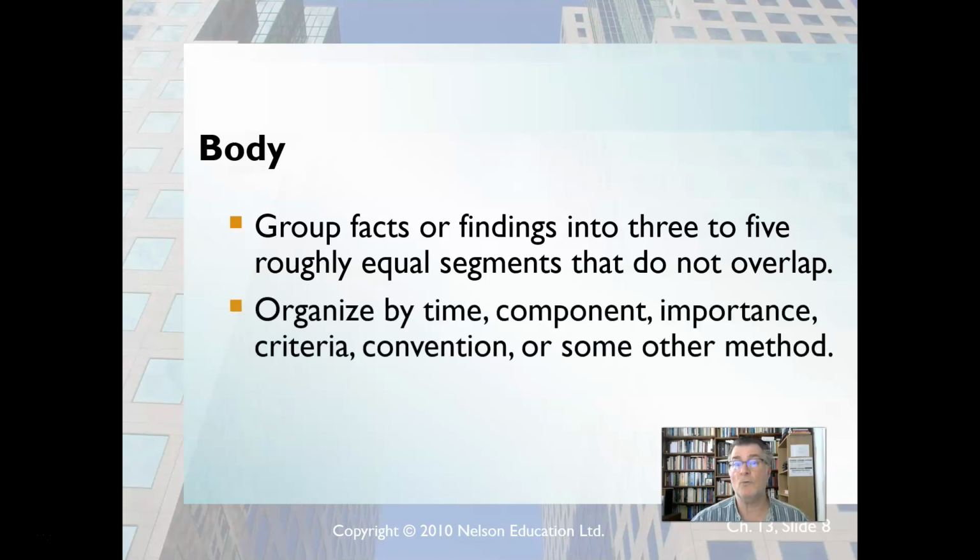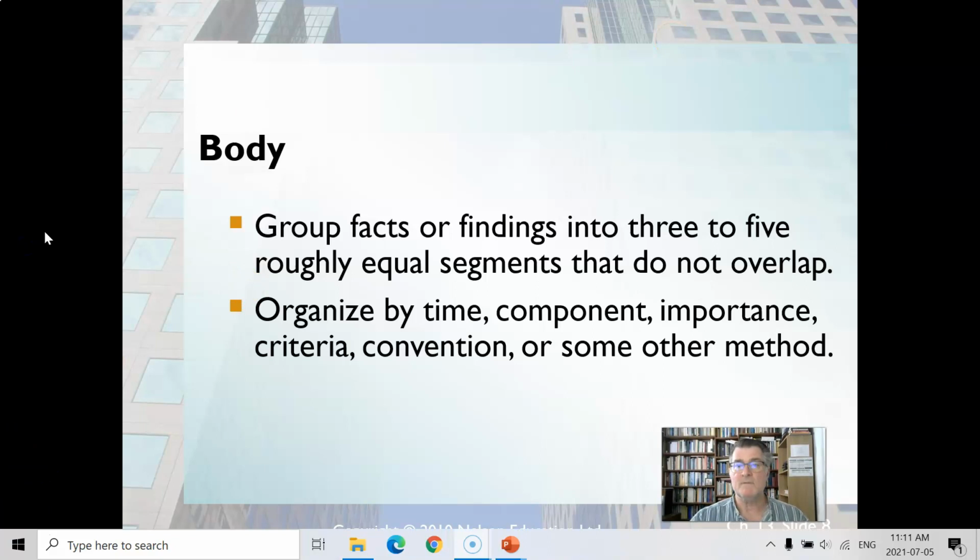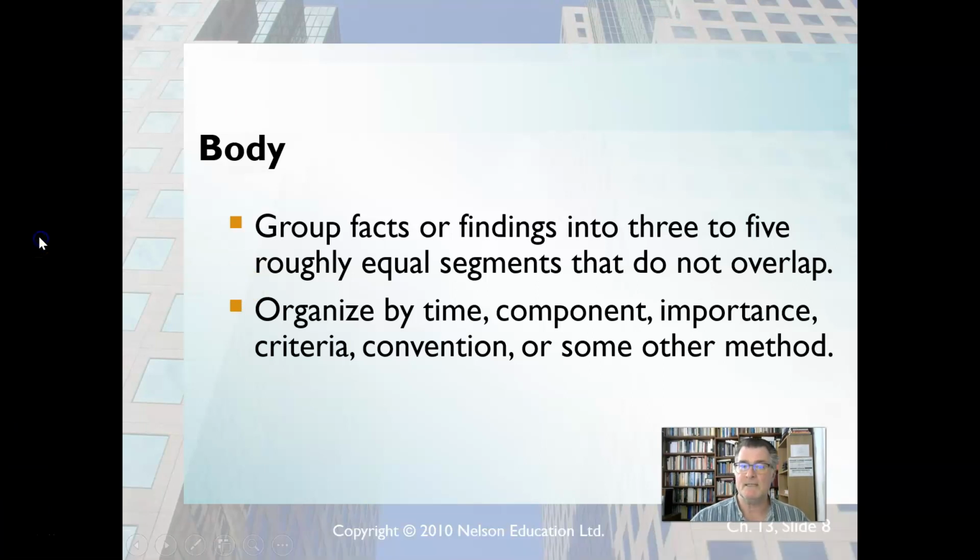So there's certainly nothing wrong with organizing it like that. Now, however you organize it is up to you. By time, right, historically or chronologically, same thing. By components, by importance, right, most to least or least to most, whatever. By criteria, by convention, or some other method. It could be that the issue is a really unique one, and it takes approaching it in a particular way. You might need to provide a background first, which of course that section will be called background and definitions. So all these kinds of things are very, very important. So that is essentially the way in which the body paragraphs are going to be set up.